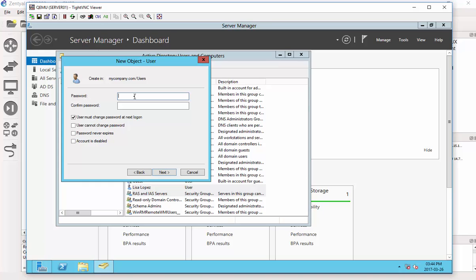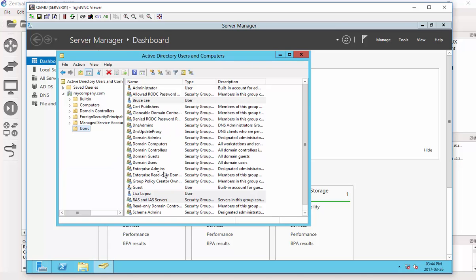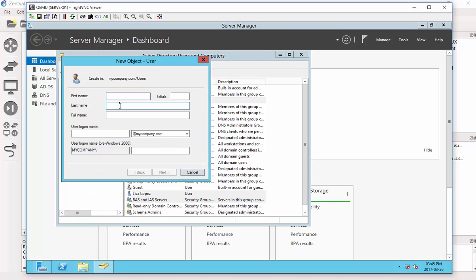Password, confirm password, and uncheck that, we don't need it. Click finish. My last user is Bob Marley, so go to new user. Bob, second name is Marley.